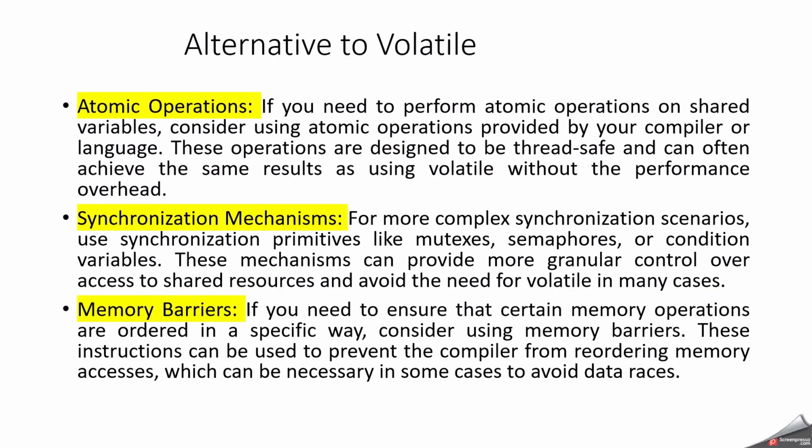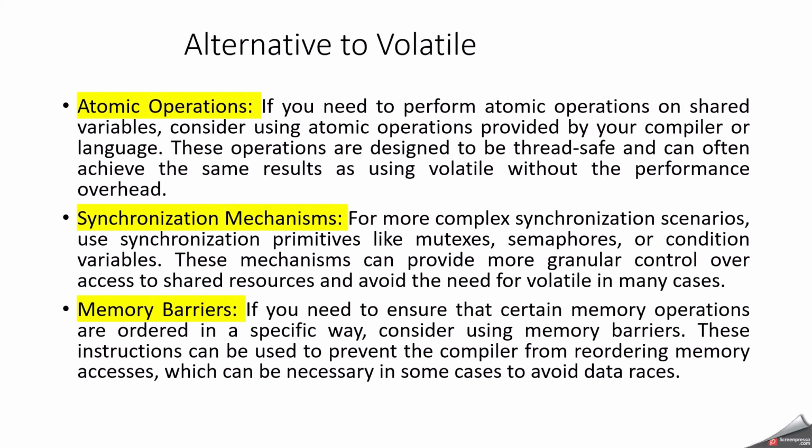Now, we have discussed that volatile is a must in some cases, and that it can't be used everywhere. So do we have any other cases? Can we go for any alternative to volatile? Yes. The very famous one is a synchronization mechanism, like a mutex, semaphore, or condition variable. You might hear about these whenever you are doing a very critical task. We used to have a mutex, semaphore, all those things, and spin lock too. So in these cases, instead of using volatile, we can prefer the other methods too.